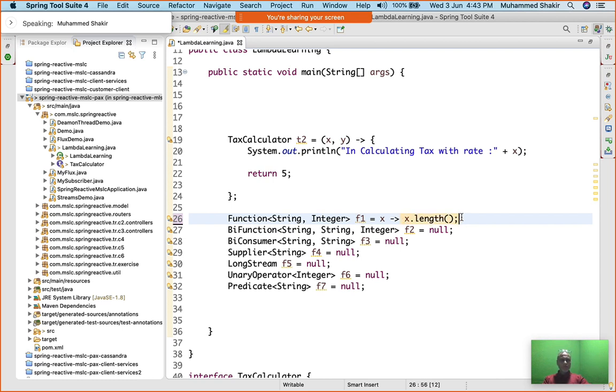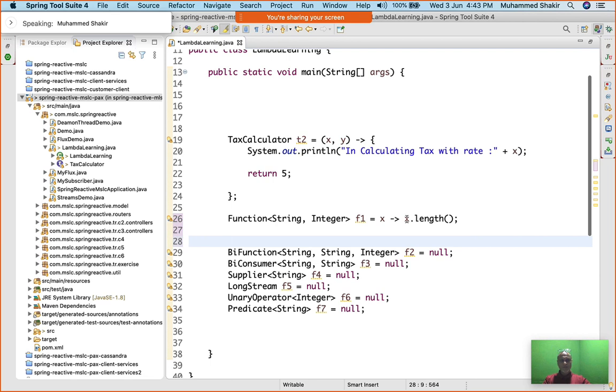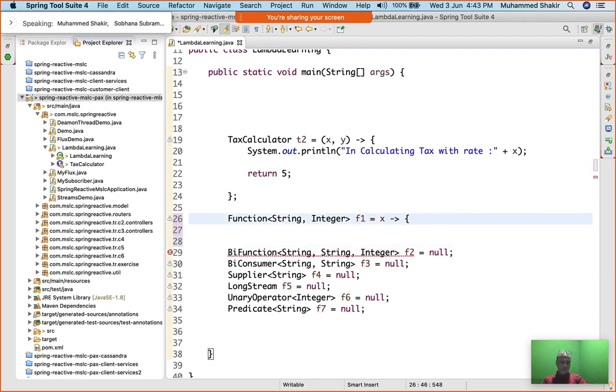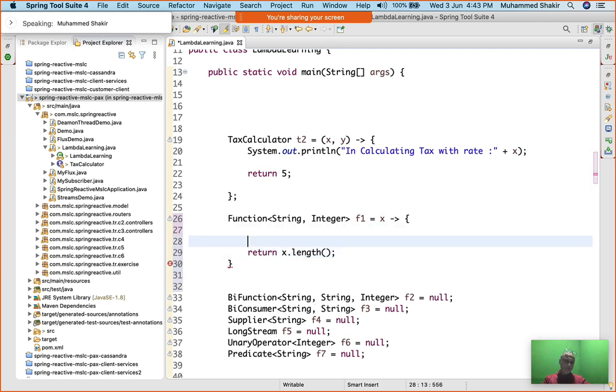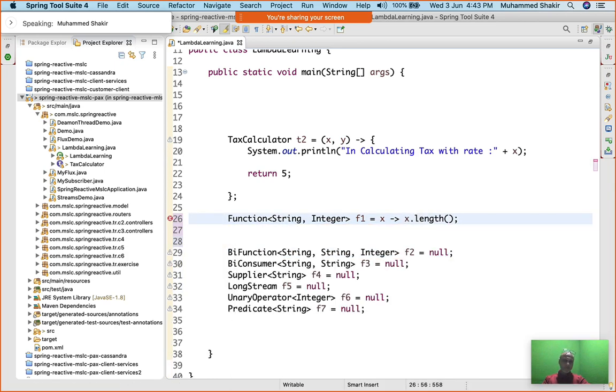Okay, so see, this is how you write your lambda expressions. If at all you want to write multiple lines, then in that case you will have to open brackets and close brackets here, and then you will have to put something like this with a return statement. Okay, and then if you want, you can write a few more lines over here. Maybe one line, maybe more than one line, but otherwise you can always just simply say x.length(), wherein you just need to put a semicolon here. You don't need to open and close brackets at all.